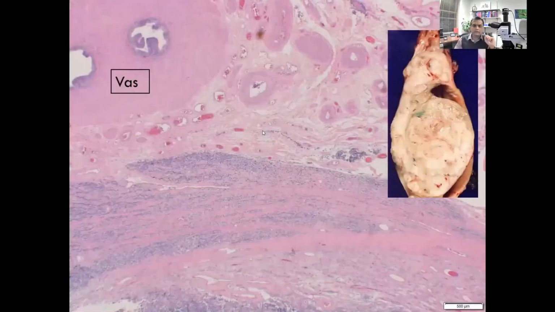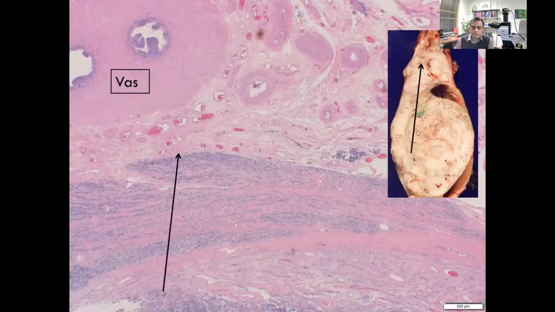Let's look at an example here. So you can see a section of the testis and an associated vas deferens. Whenever you have vas deferens in the connective tissue adjacent to the testis, then it means you're actually looking at a section of spermatic cord adjacent to the testis. So when there is a tumor that's involving the tunica albuginea and going into a connective tissue section that also contains the vas, you know it is a spermatic cord invasion. And here is a gross picture which clearly shows you that the tumor is directly extending into the spermatic cord. So this is simply classified as a PT3, as we have always done. So that's the easy part of it.